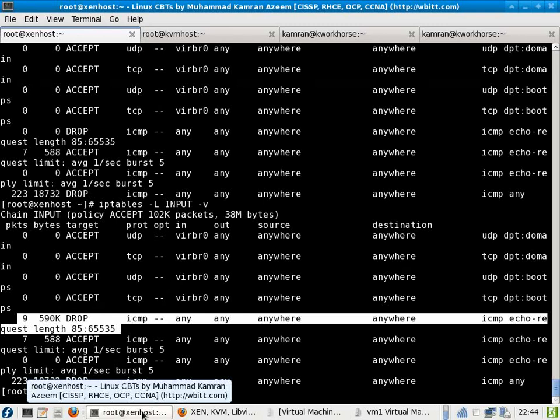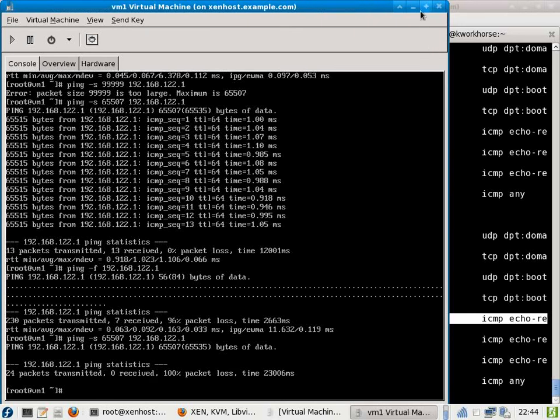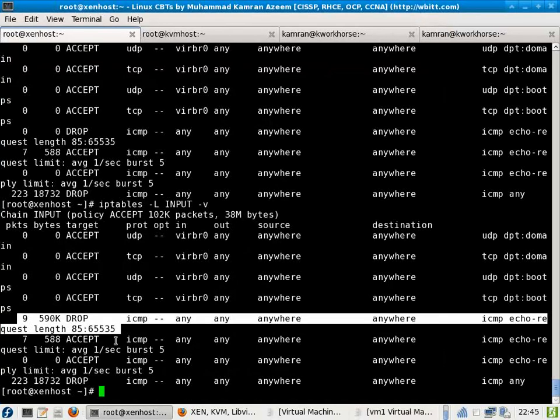And drop is better, you know, because, okay, let me close this, Control C, 100% packet loss. Drop is better because if somebody is sending you huge size packets, why would you bother sending a response back that please, you're sending large packets, don't send me large packets? They would not honor this. That is why for such insane traffic, you should simply drop it without even bothering to inform the sending party, because they have this objective of disrupting your service one way or the other.